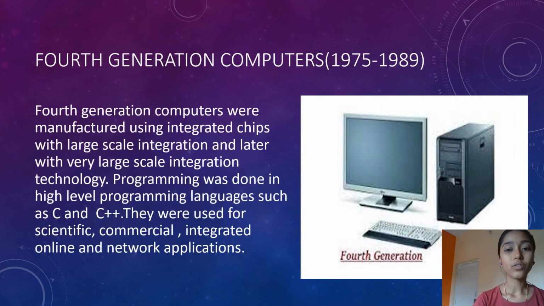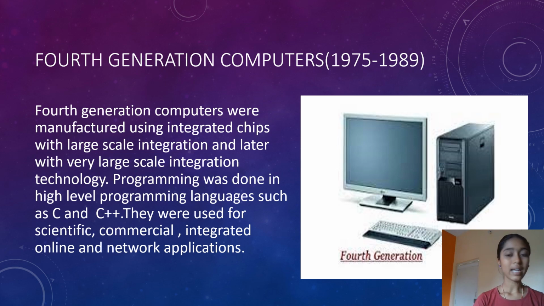Fourth generation computers, which started in 1975 and lasted till 1989. Fourth generation computers were manufactured using integrated chips with large scale integration and later with very large scale integration technology. Programming was done in high-level programming languages such as C and C++. They were used for scientific, commercial, integrated online and network applications.